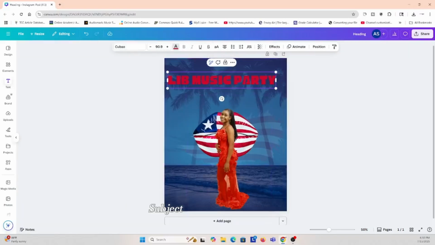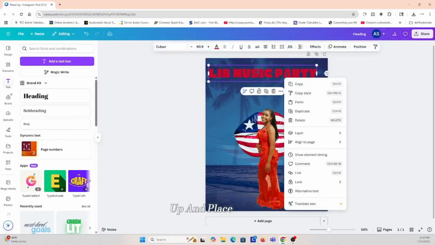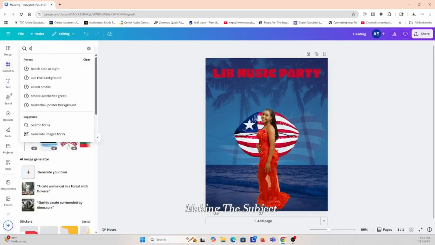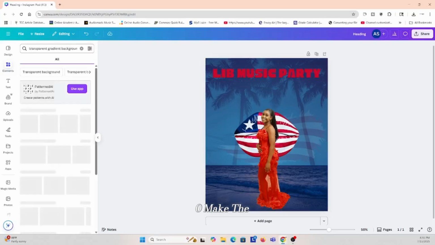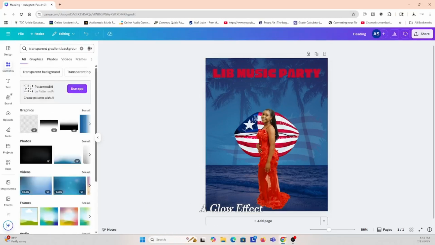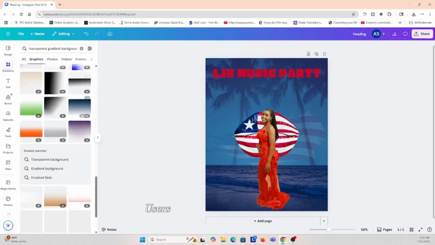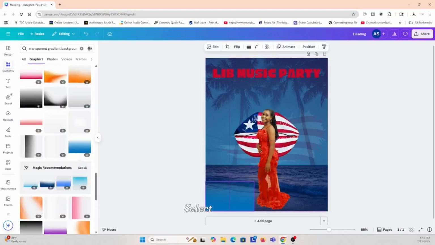Let's position our subject, scale the image up, and place it slightly off-center for a more dynamic composition. Allow the bottom of the image to bleed off the canvas, making the subject the clear focus. To make the image pop, we will add a glow effect. This is another feature available in the Shadows section for Canva Pro users. If you have it, select the cutout, go to Edit Photo, then Shadows, and choose Glow.